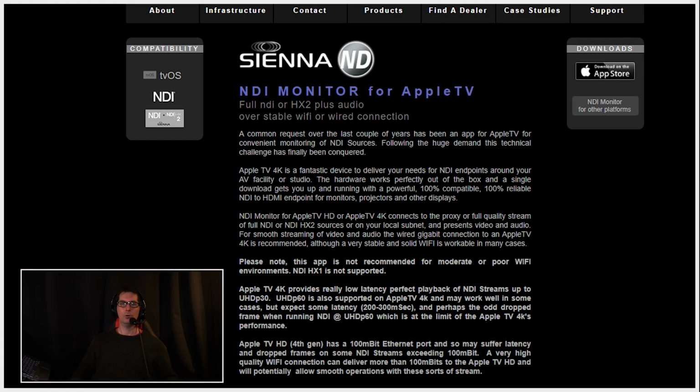The other thing, of course, being Apple, is you have to buy this NDI monitor software. In the UK, it's £99. I'm suspecting it's probably similar in dollars. But of course, it's tied to your Apple ID, so that Apple ID can just be used across multiple devices. So if you're buying one, then it's the cost of the Apple TV and the NDI monitor. If you're buying any more after that, it's just the cost of the Apple TV. You can just carry on installing the NDI monitor software as many times as you want.